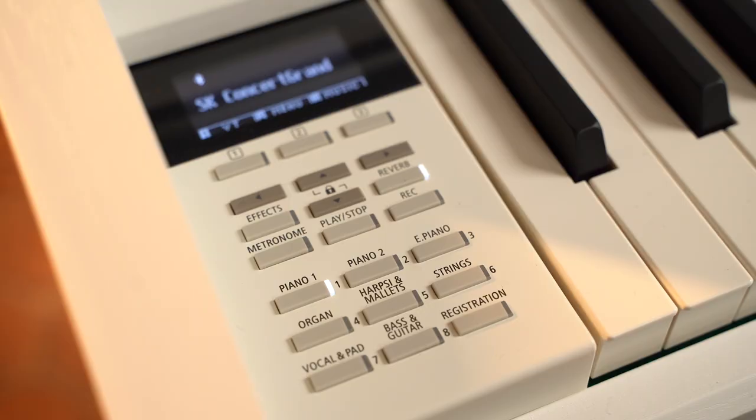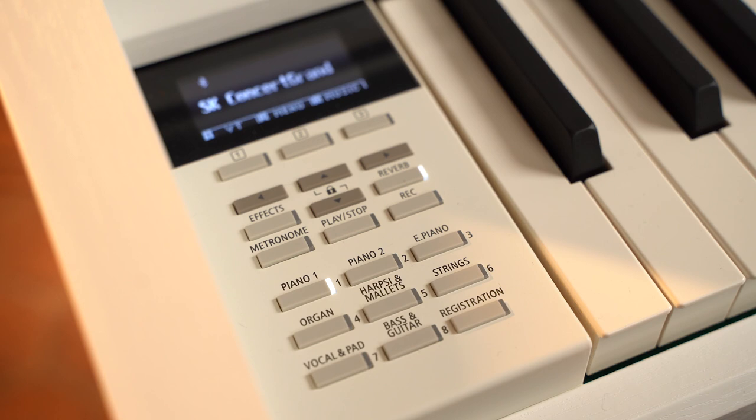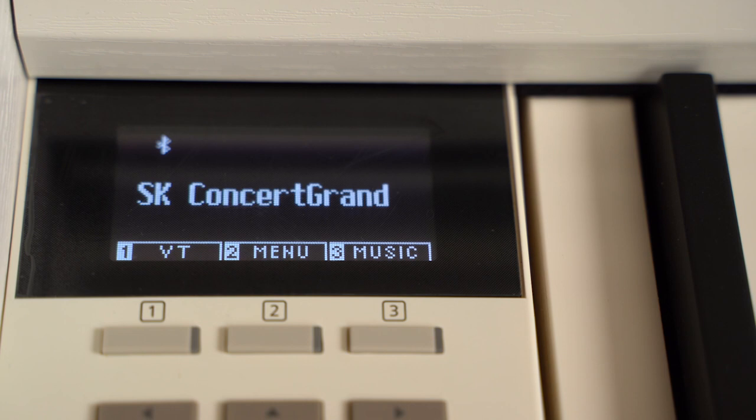We'll show you guys the control panel on both of these, but it's a little bit easier to navigate on the CA59. You have the buttons there, you have the menu options. If you're not going to be using an app like the iPad app, it might be easier for you to click through the buttons and try those out.